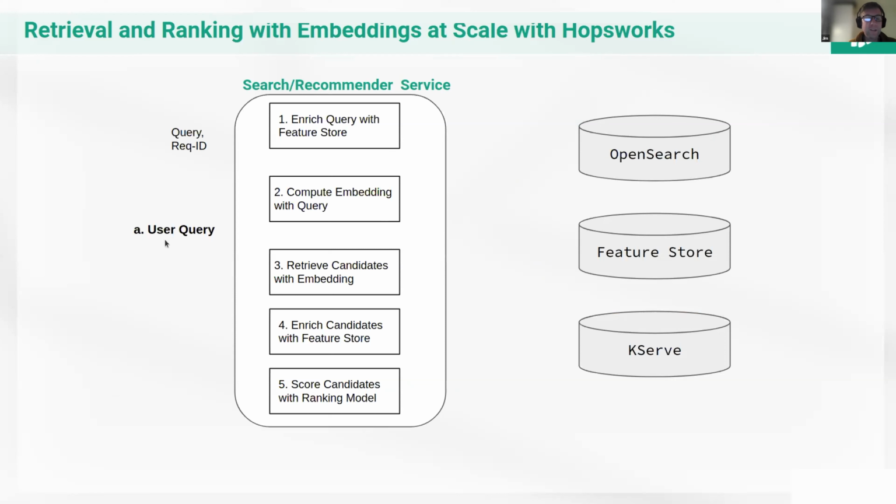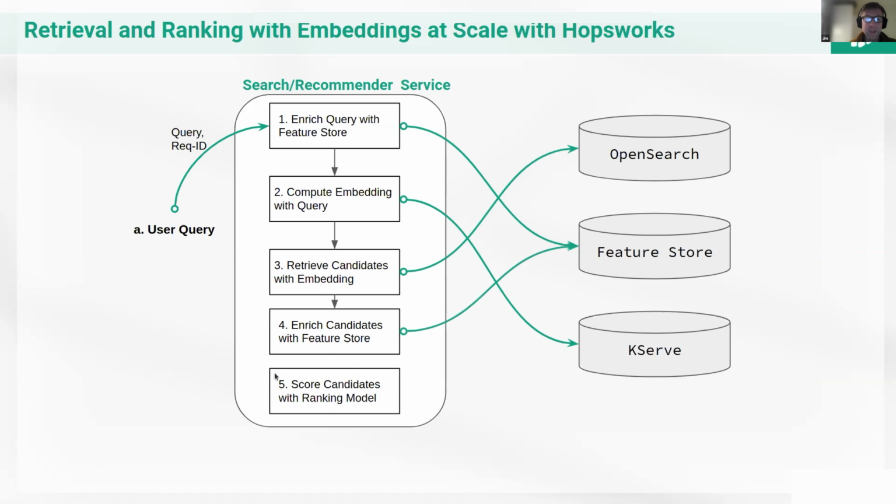Basically, it's going to be a service that takes the user query in and goes to the feature store to enrich that with features about what the user just watched and their history. It'll compute the embedding, and that model will be hosted over KServe, so it'll send the request to KServe. It'll return with the embedding, and the embedding will be sent to OpenSearch, our embedding store, to give us the candidates. For those 200 or 500 candidates, we're going to go back to the feature store to get more features for them, and we're going to rank them with this ranking model. The model again will be hosted in KServe, and then we can return the results to the user.